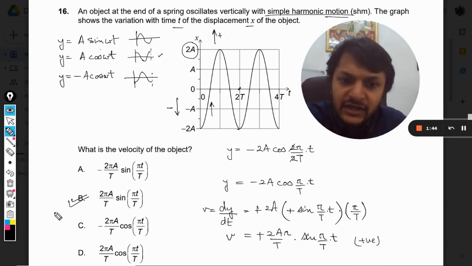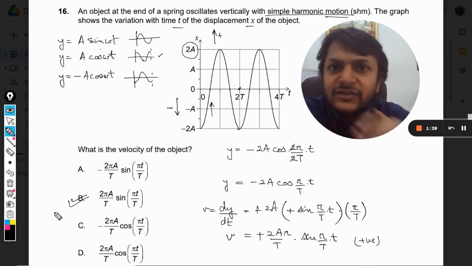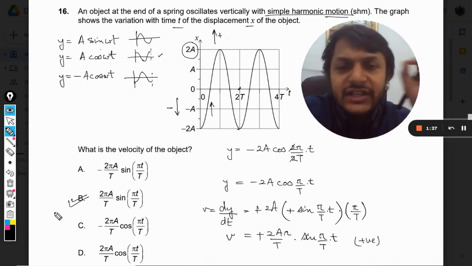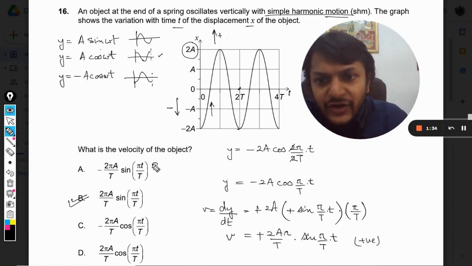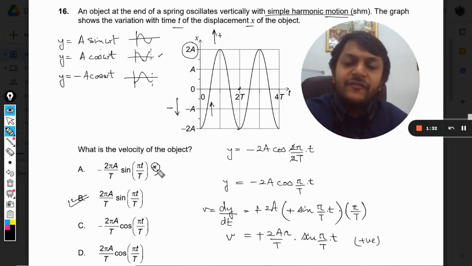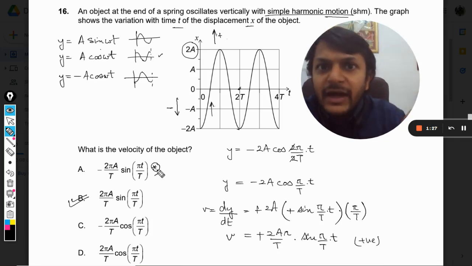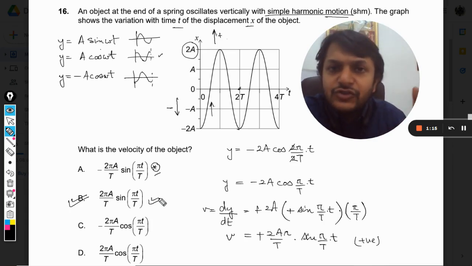Please note this point: in this question, in the answer sheet, the answer given is A. A is given as the right answer, but as per my information shared by a couple of people with me, this answer as given by IB answer book is not right. Later IB has posted some solutions also and they have said that no, B is the correct answer. But initially if you check the answer key, you will find that the answer given is A. So that is wrong; this is right.